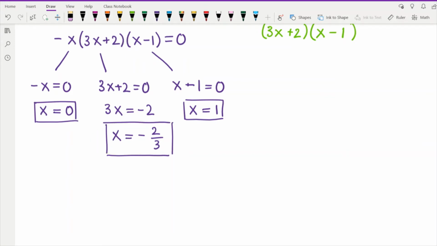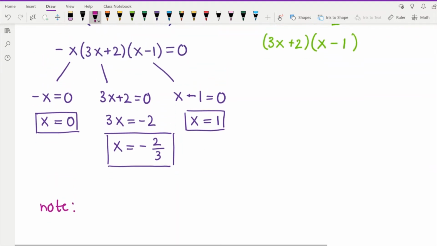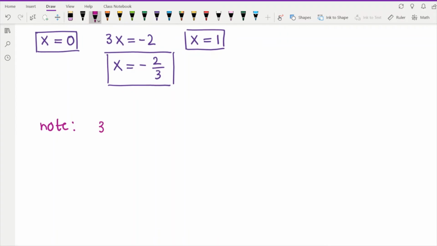However, that fact that we wrote down on the earlier page actually is still true. So I just want to make a quick note here. We had the factor 3x plus 2, right? If you were to factor out a factor of 3, what would you get? What would we get if we were to pull a 3 out from these parentheses? Well, we would have x plus 2 over 3, right? That's how, if you were to multiply this 3 back in, you would get this 2: it would be 3 times 2 over 3.